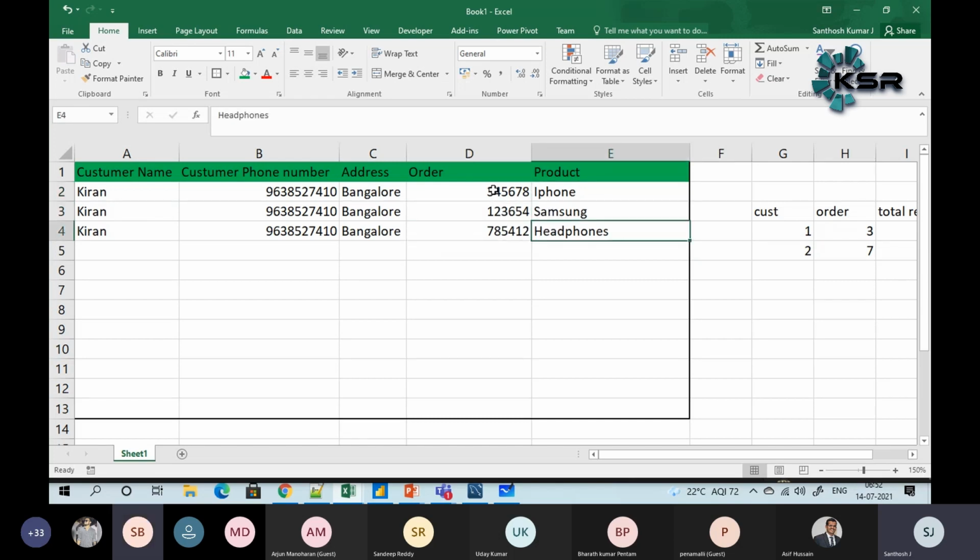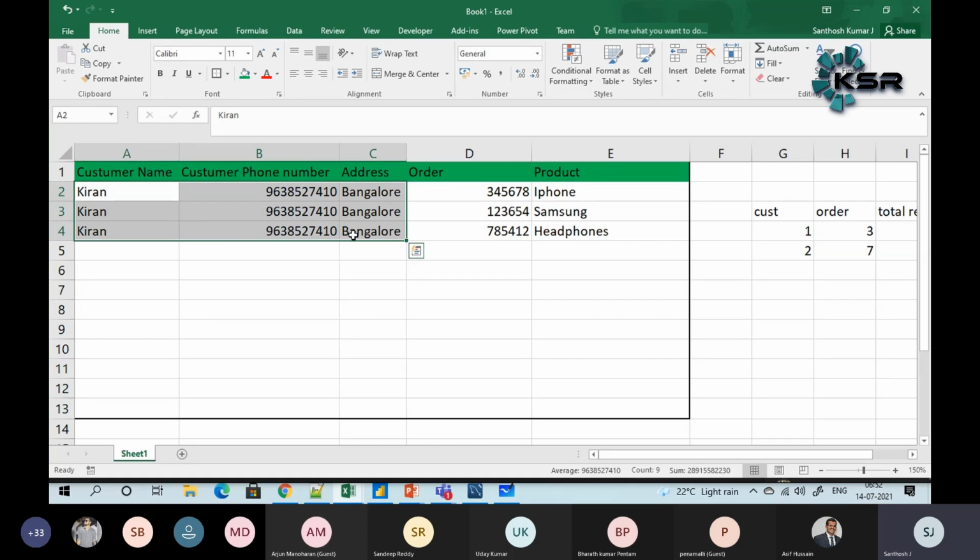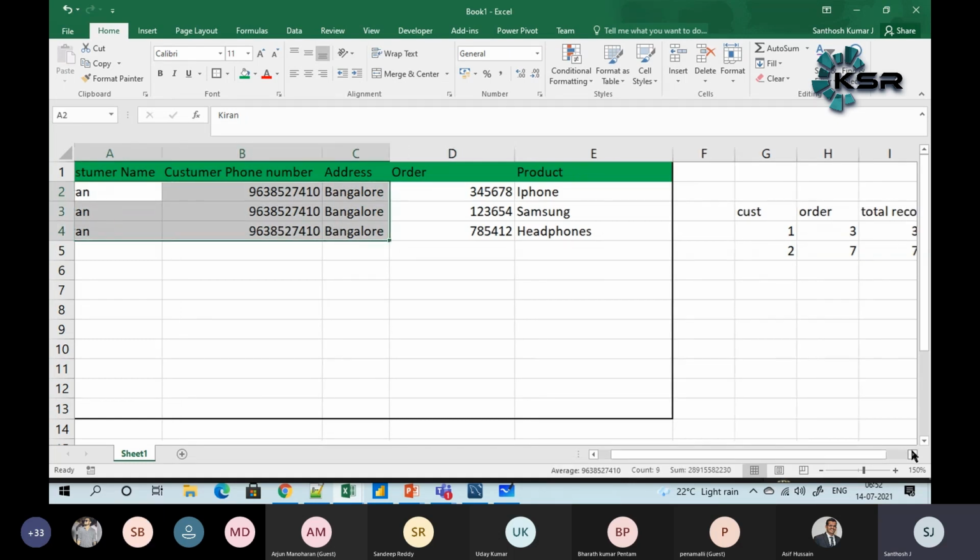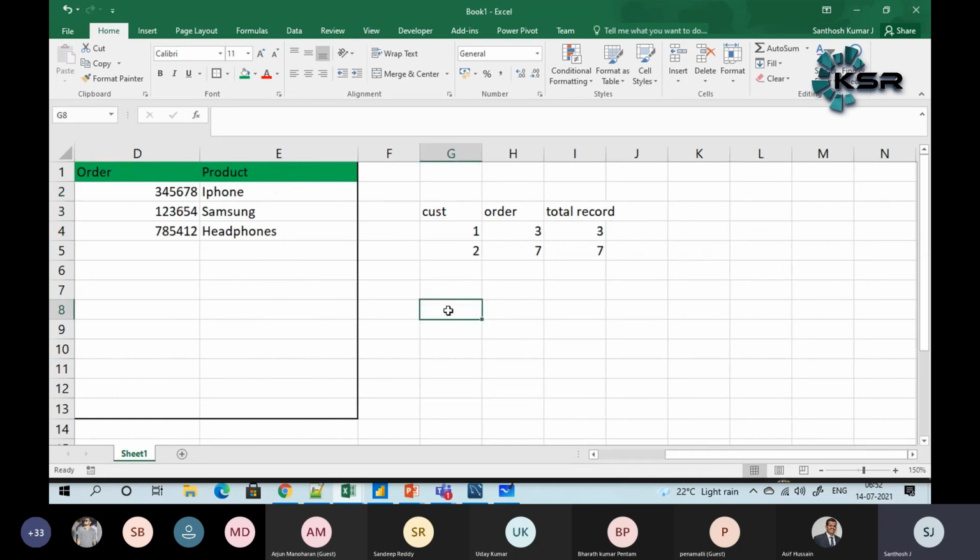For one, a headphone. This is all accepted. But here, this is something which is having duplicates. Let me tell you one thing. In Amazon, we have 10 million customers. They would have purchased 50 million orders.